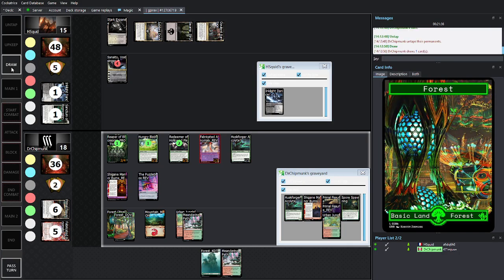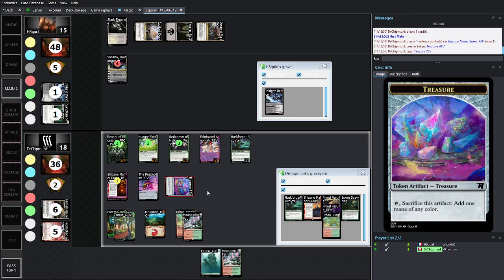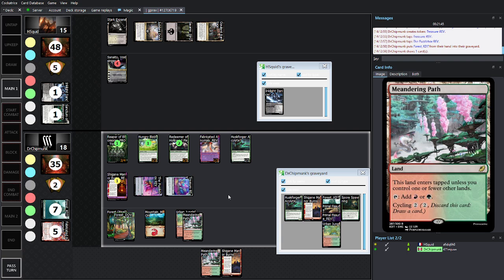I draw some Meandering Path. Shigana Manor Burns ticks up. I get a tapped treasure token. Use Puzzle Box to cycle this forest. Get another Shigana Manor Burns. I don't super care about that either.